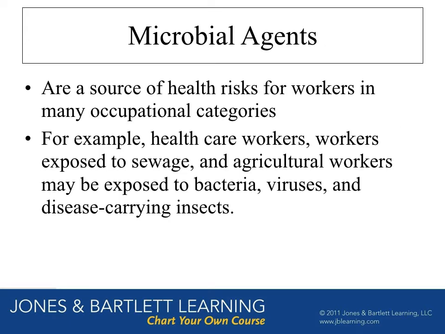As I mentioned, microbial agents are a particular source of health risk for workers in a lot of occupational categories. Healthcare workers, obviously, workers exposed to sewage, agricultural workers. All of these can be exposed to bacteria, viruses, and disease-carrying agents, and we'll have a little bit more this quarter on infectious disease and vectors and things like that. But you should understand that much of this is not just a general population issue, but it's very much an occupational issue as well.